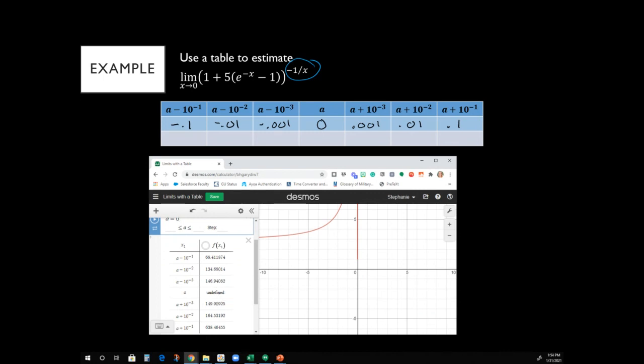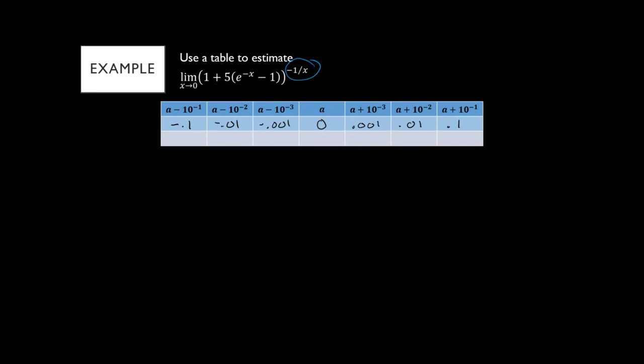Sometimes you might want to get even closer by going to the negative 4th to see if you can get even closer. Instead of my table here, you might want to add 2 more. But the best way for us in this case is just to take the average of these 2 values to come up with an approximate estimate for the limit. So I'm going to round these values.